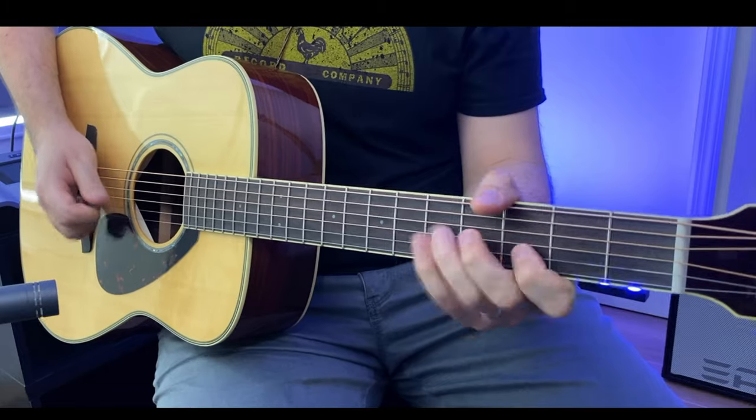If you're on a budget or if you just want a great guitar for a great price, check out this Yamaha FG830. Let me show it to you.